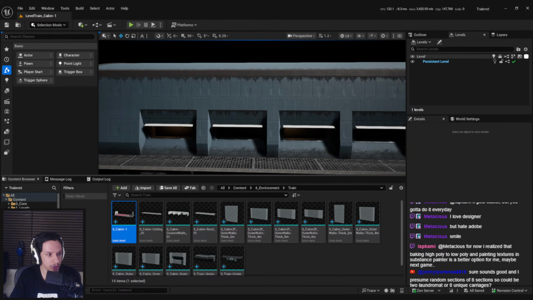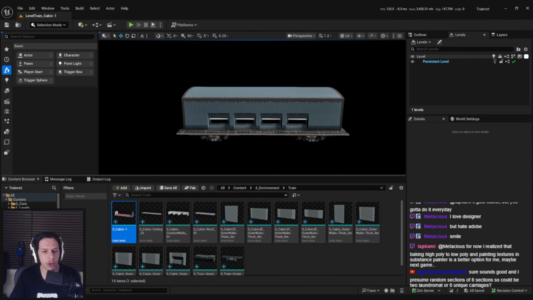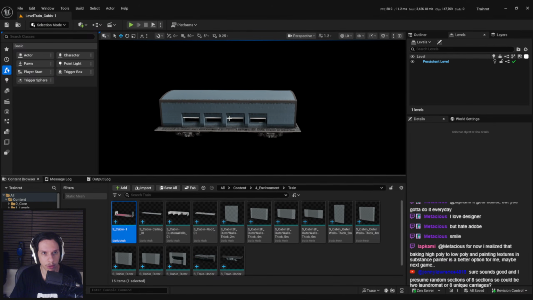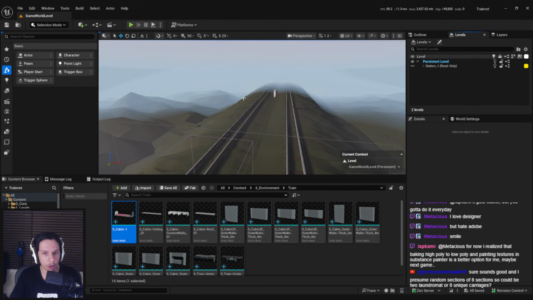I presume random sections of 8 sections, so it could be 2 laundromats or 8 unique carriages. I don't know. I might make it so things like the laundromat are unique, so there'd only be 1 per randomized set of cars. Like the nuke for sure.